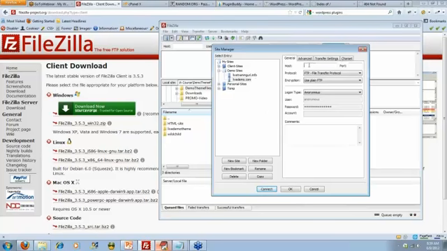The FTP host name goes here. Again, you can put the port number here if you'd like, or leave it blank if you're going to connect via regular FTP. For the protocol, if you use FTP, this is the standard non-secure version. If I click this, you can also try to use SFTP, the secure version. The logon type, you're almost never going to log on as an anonymous user to your own server, so it would be normal. And then here is where you would enter the FTP username and also the FTP password.